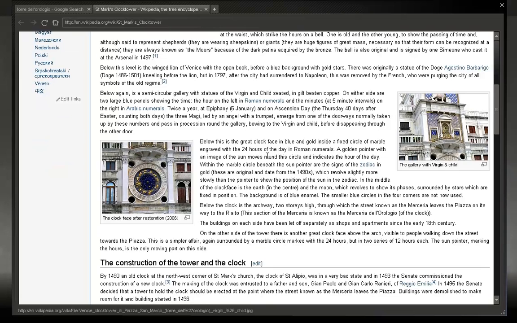Below again is a semicircular gallery with statues of the Virgin and Child seated in gilt-beaten copper. On either side are two large panels showing the time, the hour on the left in Roman numerals and the minutes at 5-minute intervals on the right in Arabic numerals. Twice a year, at Epiphany, 6th of January, and on Ascension Day, the Thursday 40 days after Easter, counting both days, the three Magi, led by an angel with a trumpet, emerged from one of the doorways normally taken up by these numbers and passed in procession around the gallery, bowing to the Virgin and Child before disappearing through the other door. That's amazing!